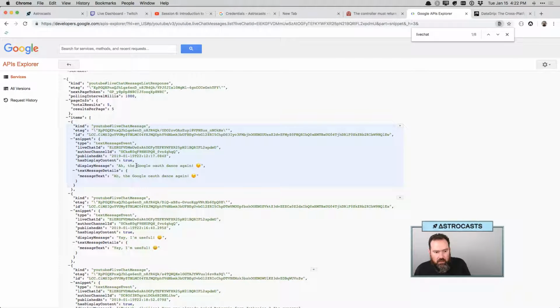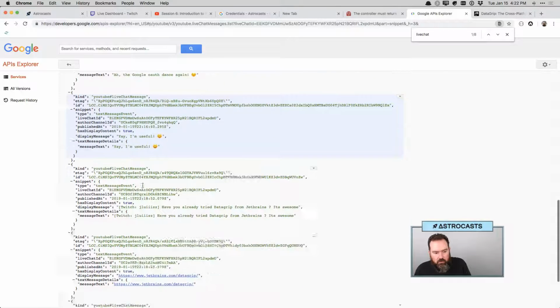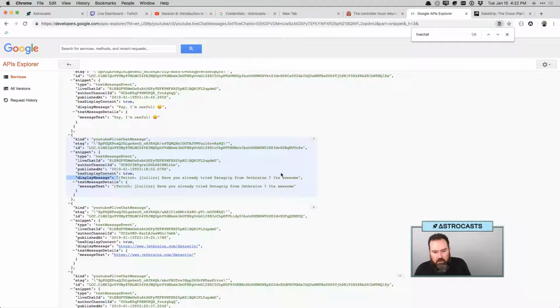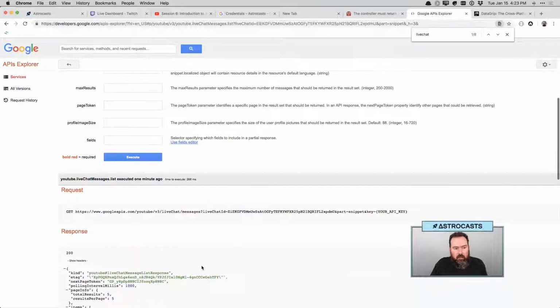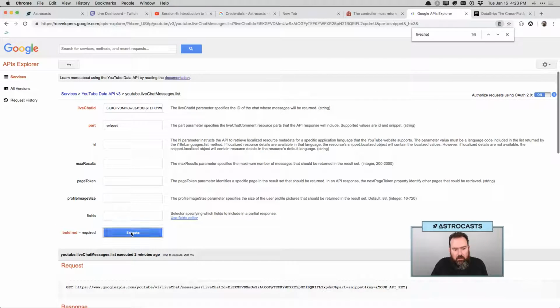So we can see all the way from the beginning of where Oliver started chatting on Google. So we have display message. This was the Restream bot that we're using to transfer messages between Twitch and YouTube. I might not need that anymore, or I might implement that myself inside the bot. We'll have to see how that goes. So at least we're kind of caught up there. So let's try it again and see.